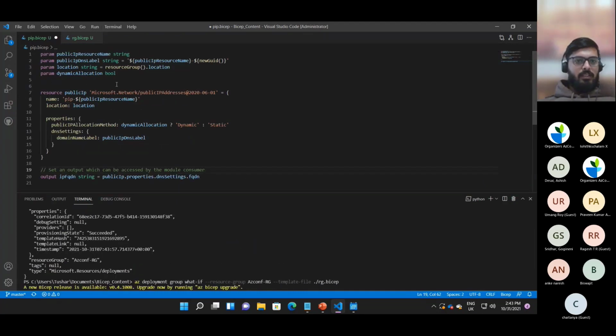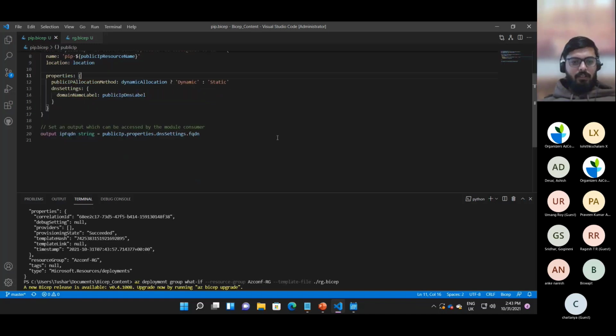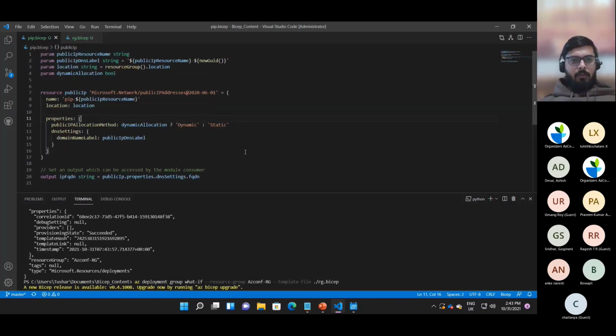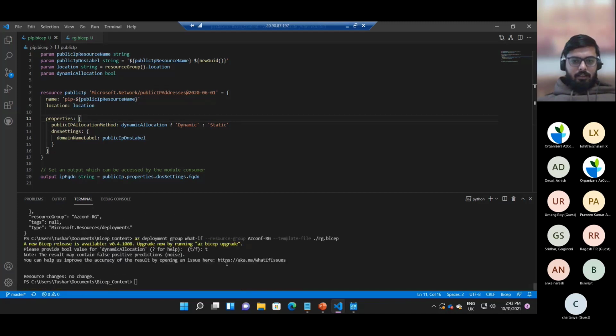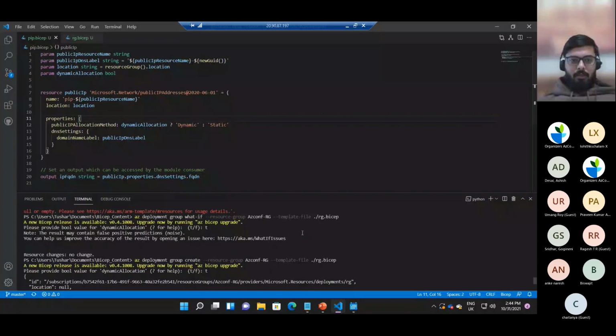This is basically a script that creates a public IP. That's a fairly simple one. Now if I go to my azconf.rg, this is the resource group that I'm looking at.